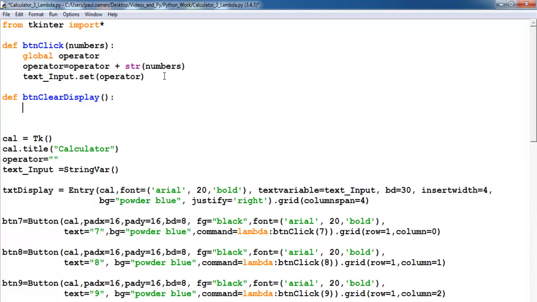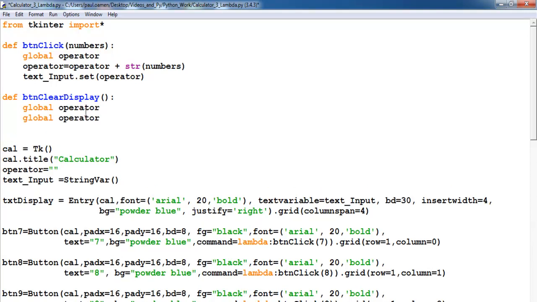Okay, to clear it, declare the same global variable. Let me just copy it and paste it right there, and this operator itself, we want it cleared. Get rid of this, and we want the text here, copy text input, and we just set that to clear.